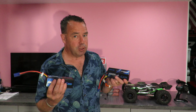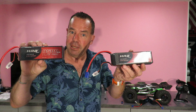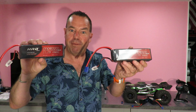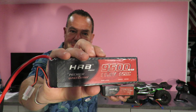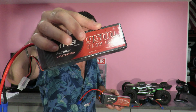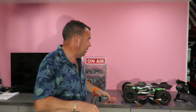And you may notice I've got two of these on here, but obviously only one's going to fit in at a time. However, these are going to be featured in an upcoming test on my 8S Arrma Felony. And speaking of the Felony, the people at HLB have also sent me these 3S packs to test out. If you get a Felony or the X-Maxx, could be a good test bed for these. Check out the spec, 9,500 milliamps, 120C rated. 9,500 milliamps in a package that small, absolutely incredible. Anyway, full test on those coming up in another video.